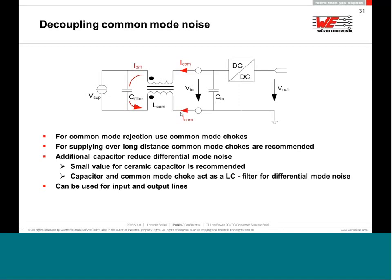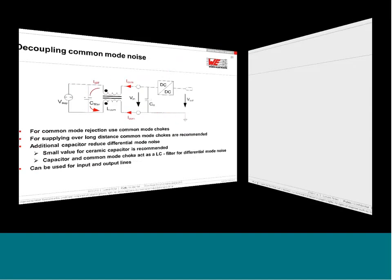It's not always possible to do this, and if you are not 100% sure and you cannot guarantee that the outside ground and inside ground are different, then you cannot use a common mode choke, because else you make a short on the one winding, and from that point, if you have this short on the common mode choke, the common mode choke is just a heavy product on your PCB, but with no function at all.